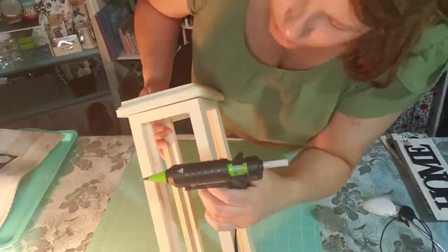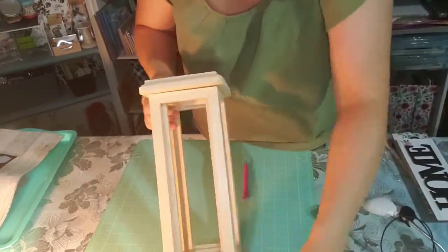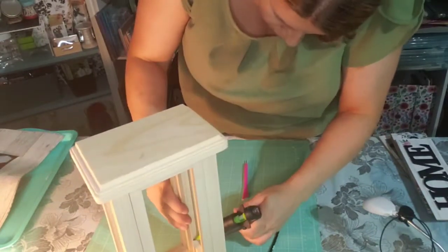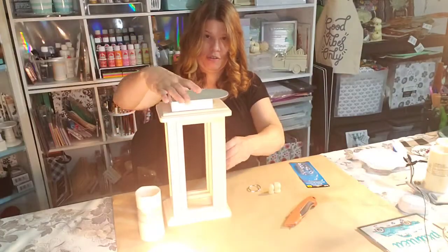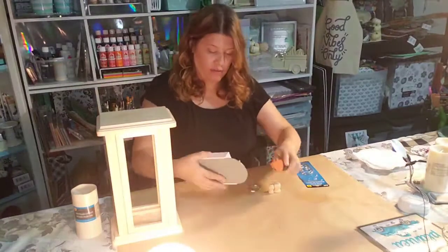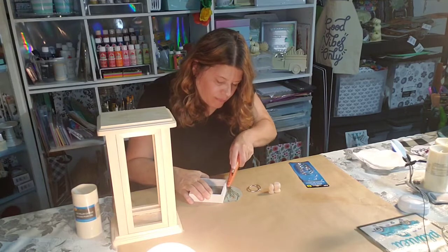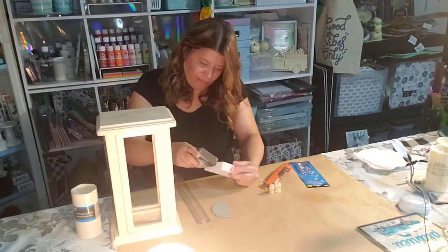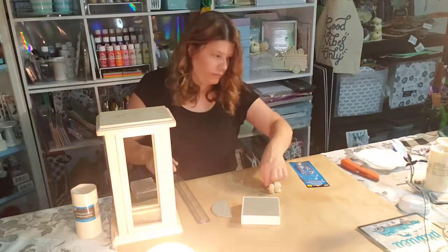Here's day two. This is a Dollar Tree item and I wanted a small enough square to top off the lantern. I knew I needed to paint it — I'd done a haul before this so I saved it for another day. I scored it on each side, it bent right off, and then I sanded it down to make it smooth.